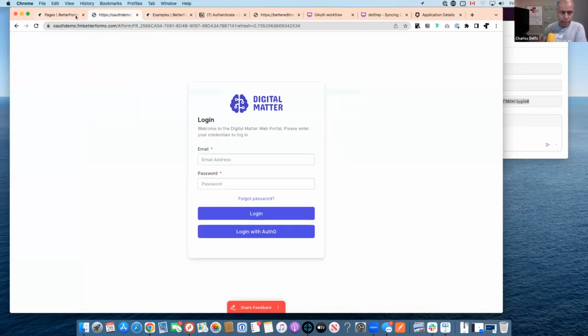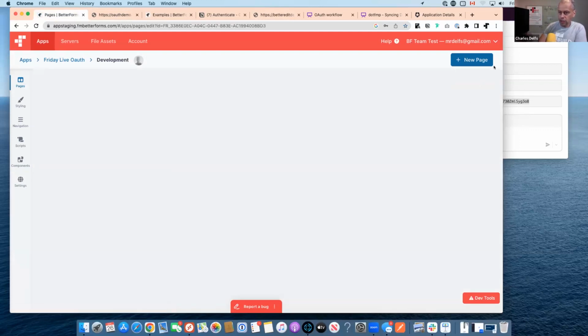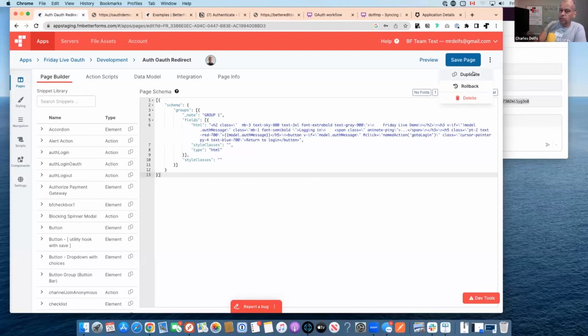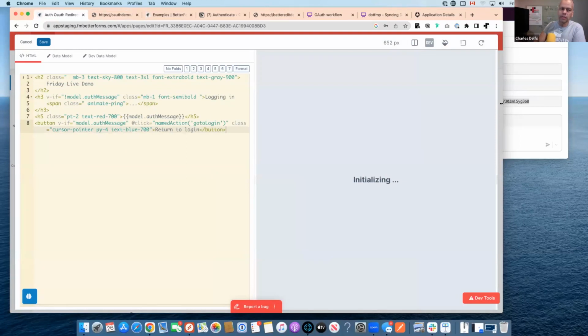So to grab that page, you can simply copy this page into your app. You open the page, you select duplicate, and that would duplicate the page right into your active application that you're working on. The page is pretty simple, and I do recommend duplicating this page as a starter template. It has a few things in here already. It has some Friday Live header name or whatever you want to change. And it also shows if there was an authentication error or problem with configuration, it'll show that as well, right? I'm not in this, so it's not going to preview right now for me.